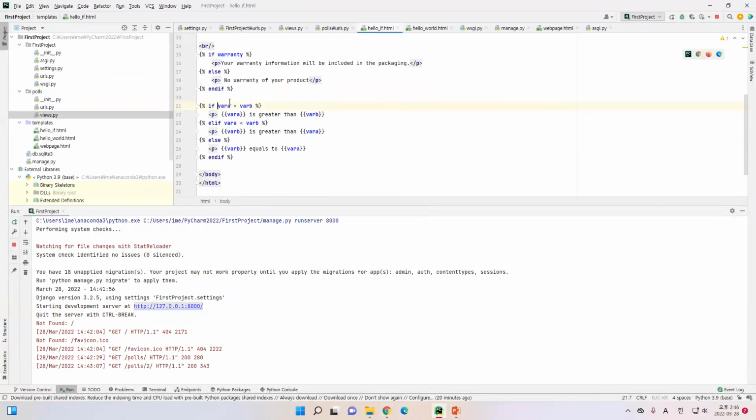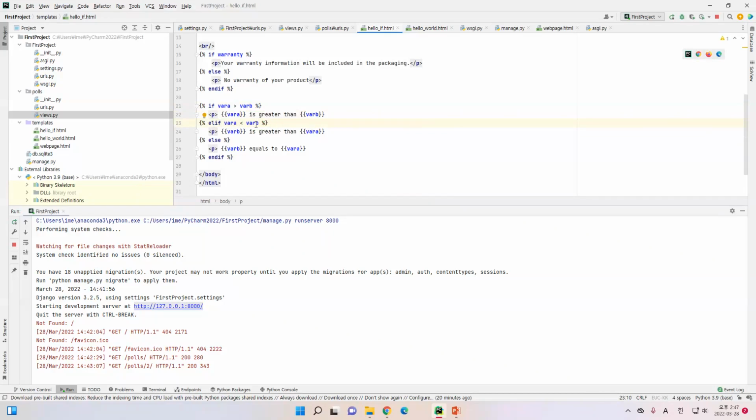If variable A is greater than variable B, then let me print the variable A with the curly bracket. It means I want to show the value of the variable A is greater than the value of variable B. Else if. So this is the same as in Python. We have the else if, and we can do another condition.